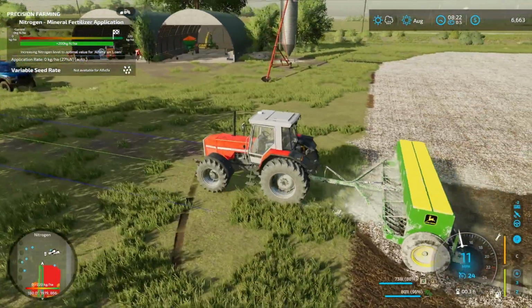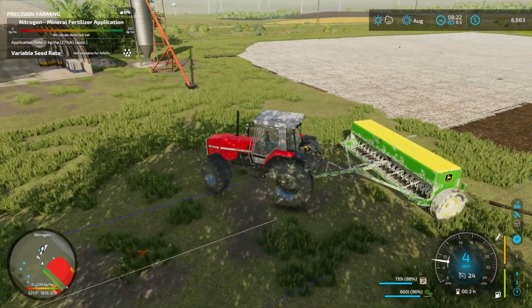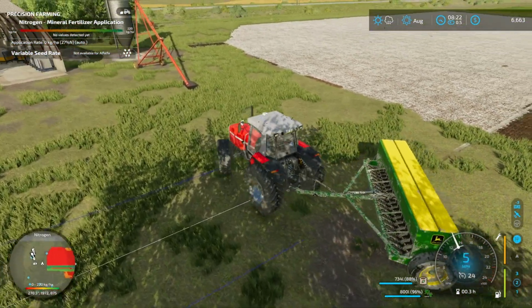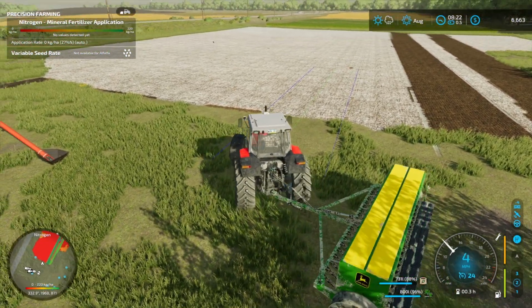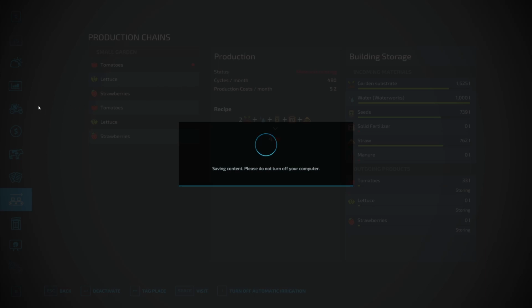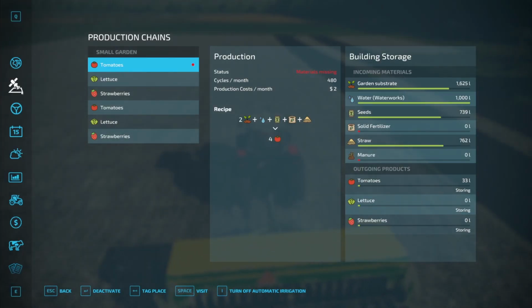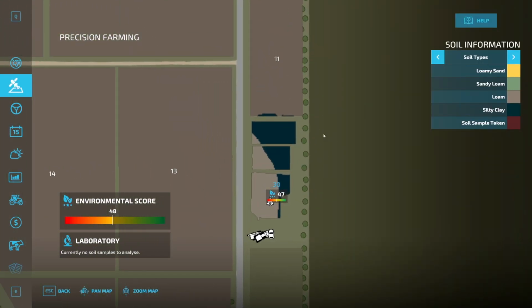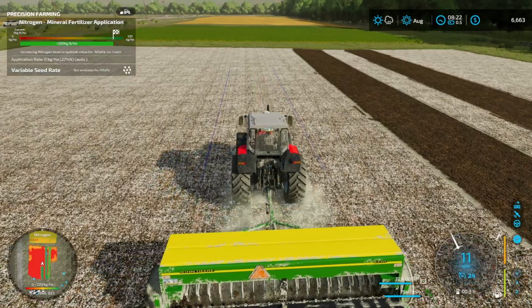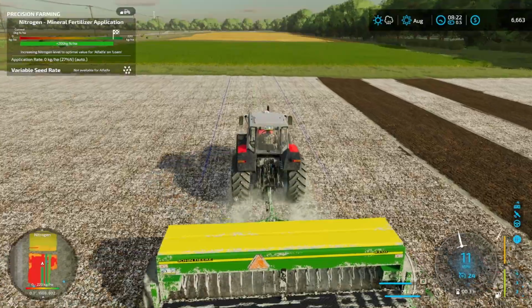Oh, that's the other thing I did. I forgot. I also bought this soil sampler, so now we know what kind of soil we're working with. X3. So if we come in here, it's gonna save. I still have to put fertilizer in there. If we come here, we can see in here that we have loam and silty clay. All good. And this should make everything so much easier.